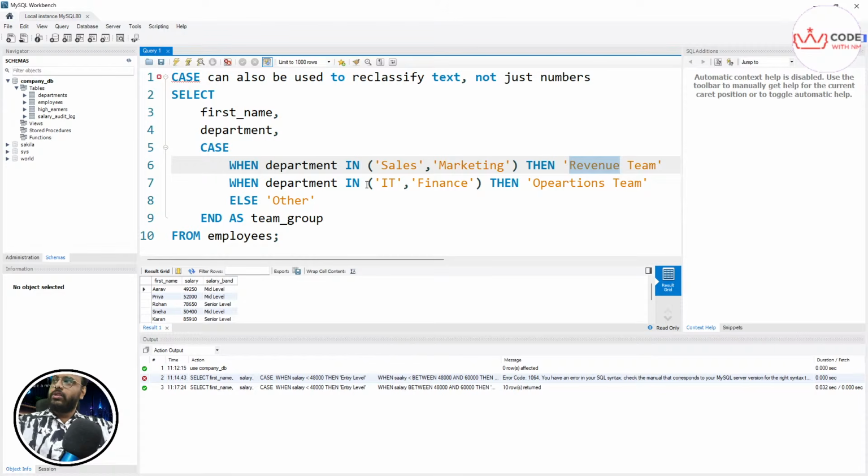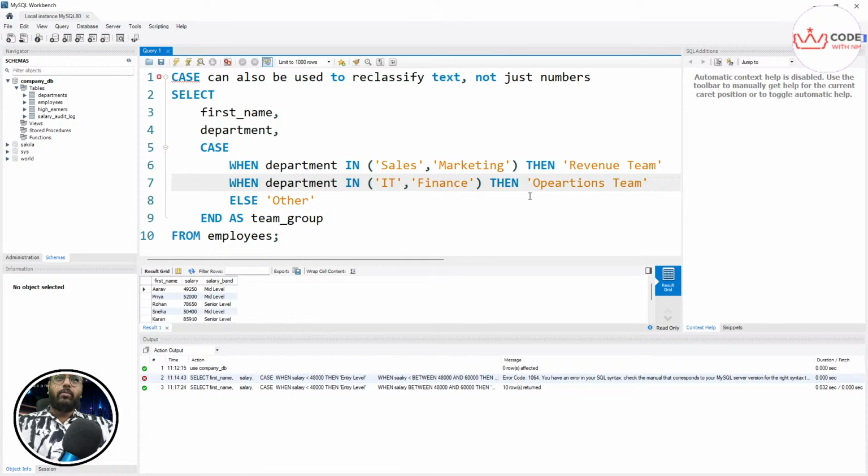So that is why case is important, because now we have clubbed or merged two different departments into a new team. In the second one also, IT and finance into the operation team. Understand how operation works? For operation you require funds, and of course an operation team, which also has IT, because IT runs your businesses.